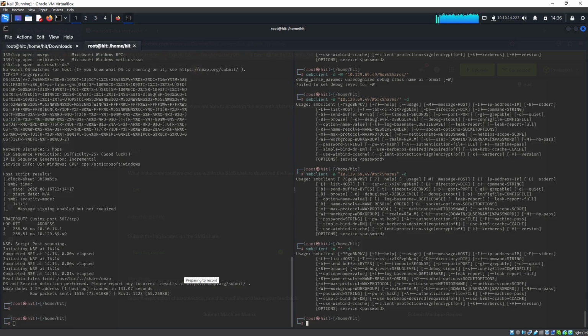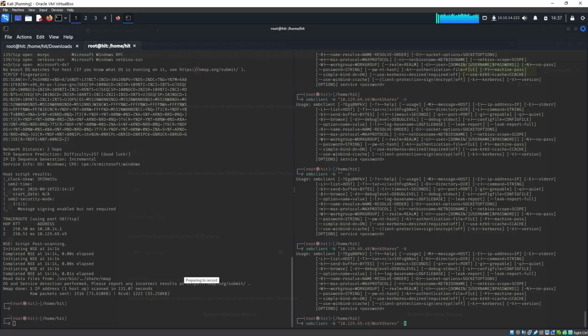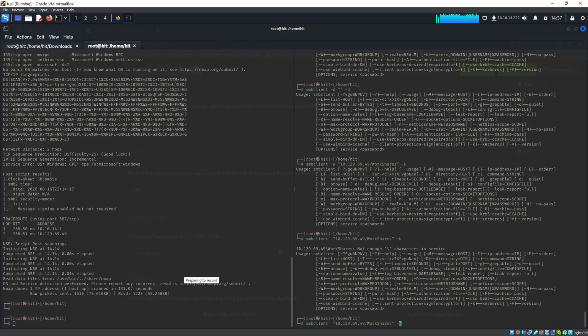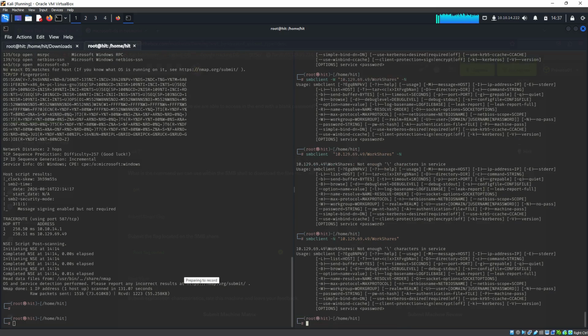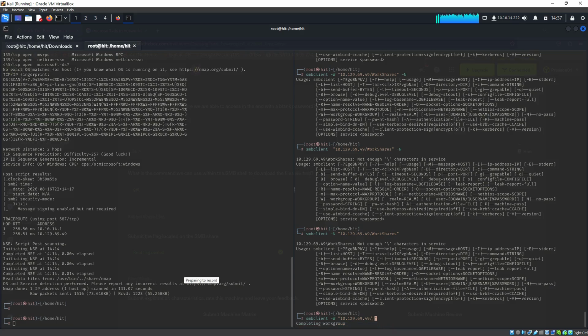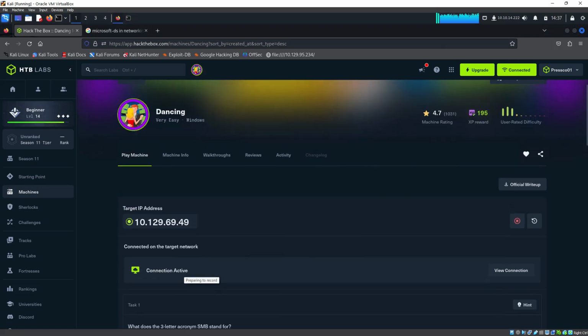Domain username, password. What's the name of the user again? Dancing.